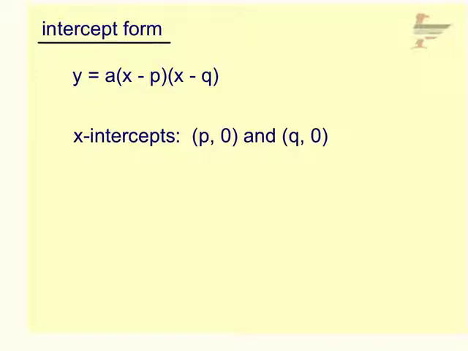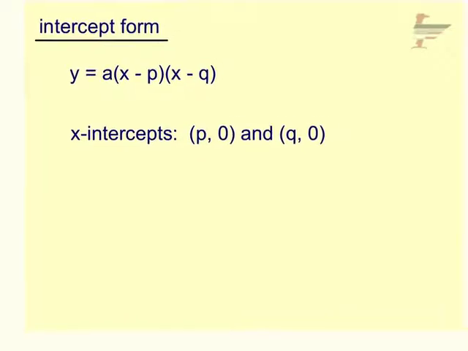Intercept form is kind of nice also. What you learn from intercept form are the two x-intercepts. And here's the equation. We see you have your a out front. That's going to tell you if your graph is opening up or down, and it also will help you with your pattern of change. And then this x minus p and x minus q, those are going to be the two numbers that will be where your graph crosses the x-axis. These are tricky also, so you are going to switch the sign, and immediately you can get 2 points on your graph from intercept form.